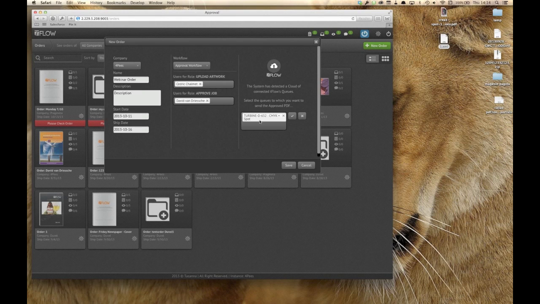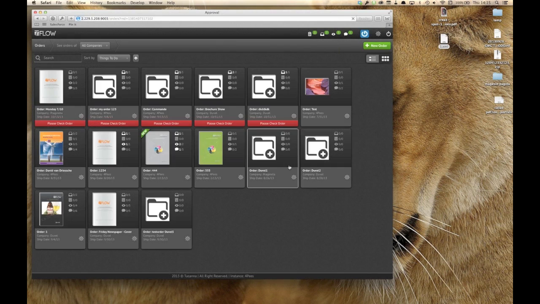Of course, you don't have to. You can use Approval just by itself to take care of the approval part of your workflow and then link it to whatever automation or workflow system you already have in your company. But if you want to link them, the two solutions can be linked seamlessly together. Let me save this.